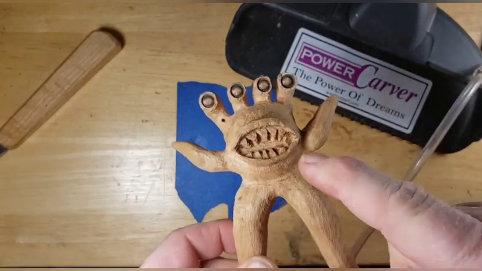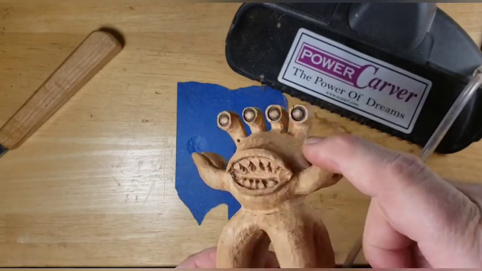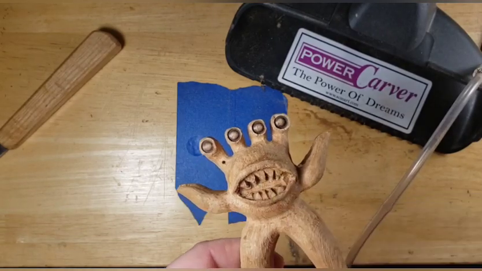And we're going to sharpen his teeth up. We had to cut his teeth back to make his lips stick out. So we're going to have to come in and recut his teeth, okay?